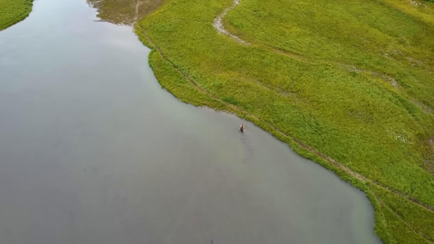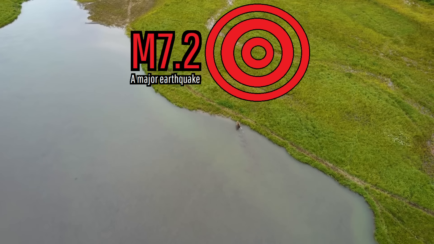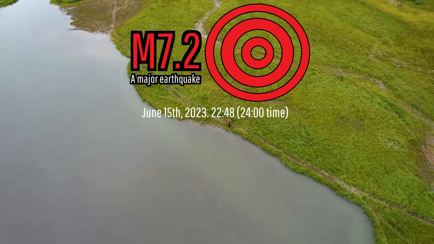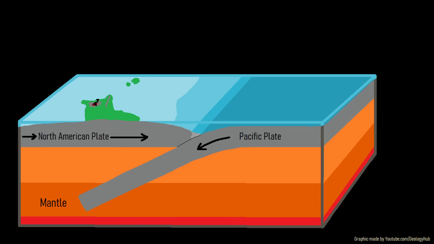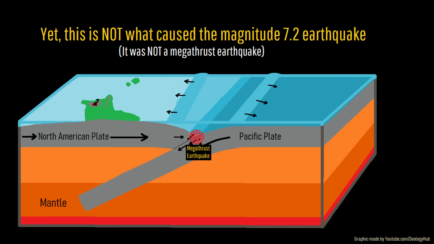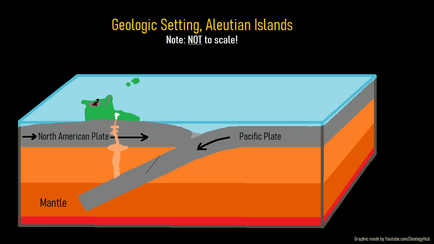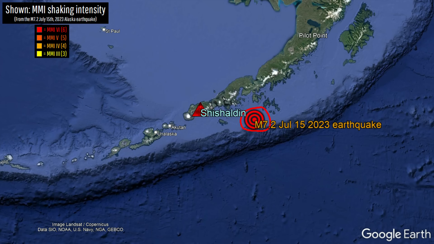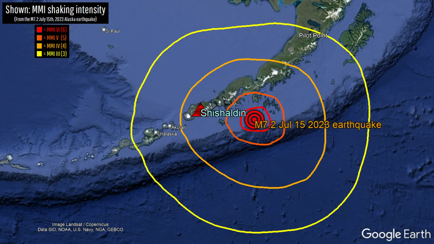Just before midnight on July 15th, a major magnitude 7.2 earthquake occurred offshore of a section of Alaska in the eastern Aleutian island chain. This quake was not caused by a so-called megathrust quake related to two tectonic plates colliding and then snapping back. Rather, a large reverse fault on the subducting slab slipped and moved by several meters, generating widespread ground movement experienced across an area the size of Wisconsin, ranging from Unalaska in the southwest to Pilot Point in the northeast, awakening many.